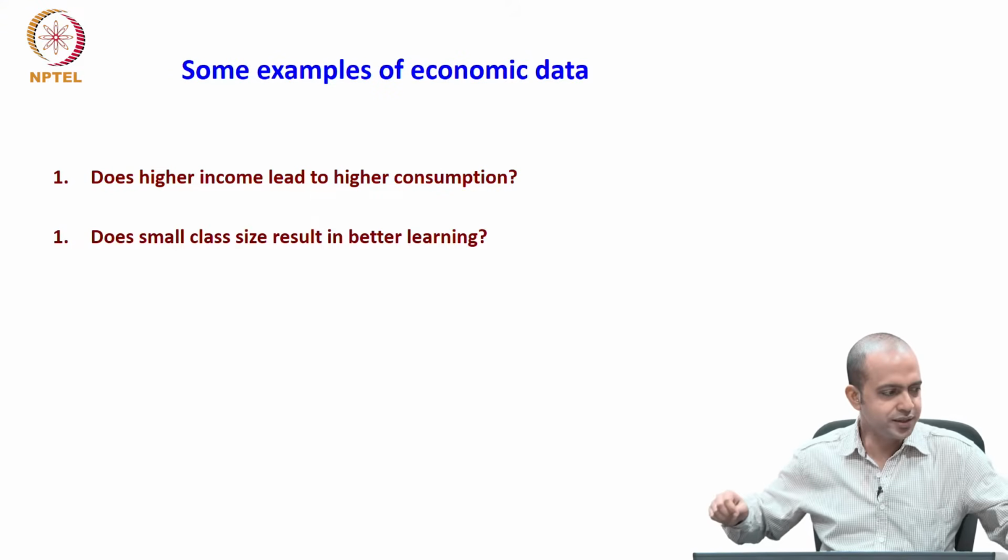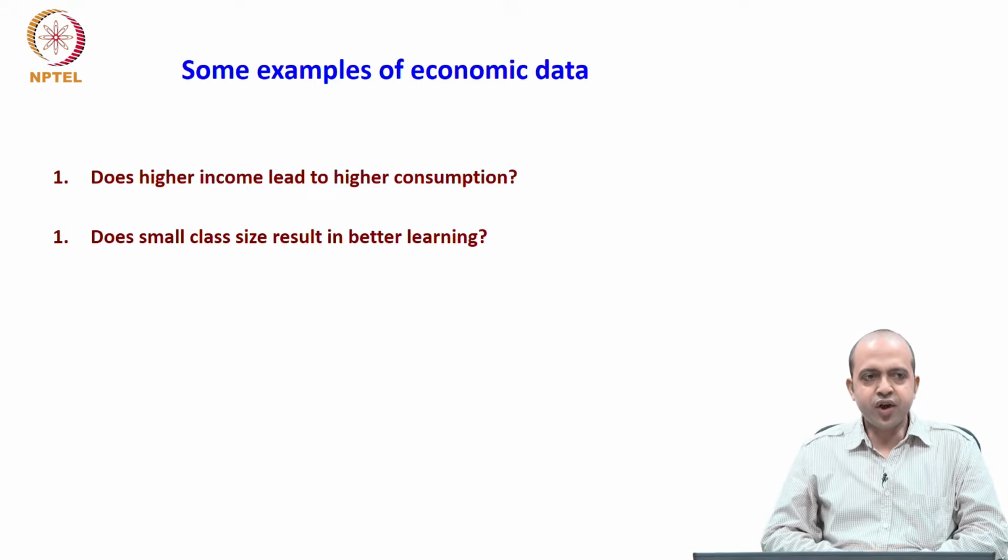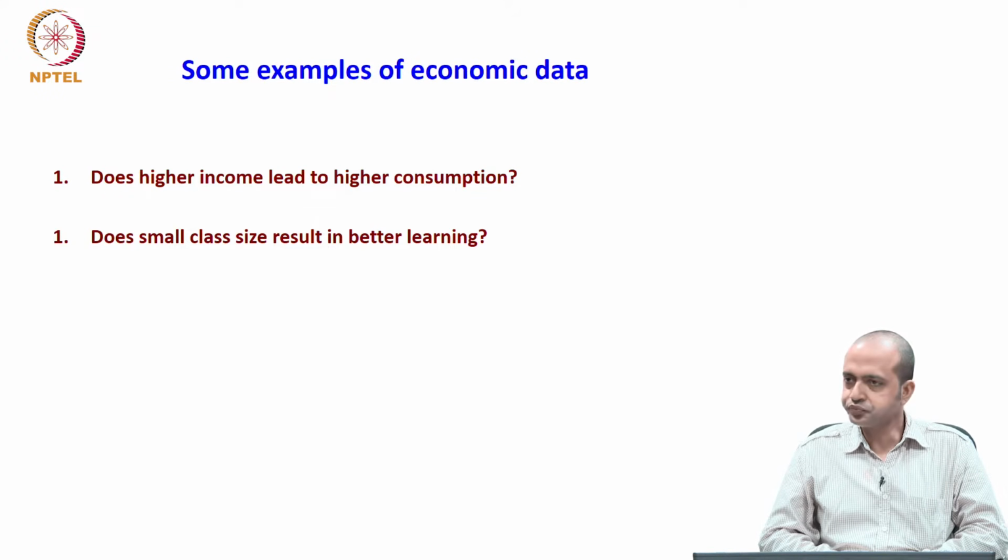Then we will take another example. This is also an interesting research question to answer. The question is, does small class size result in better learning? Because we all are concerned, while sending our kids to school, we see what the student-teacher ratio is, because we believe that the smaller the class size, the better the learning outcome.